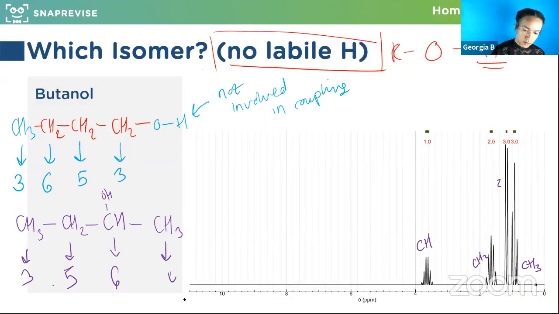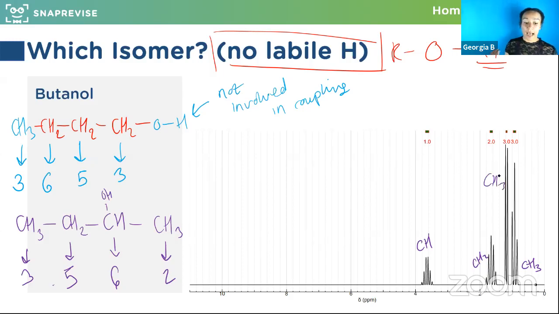Oops, because it's only bonded... Oh, it's not going to be 4. What am I talking about? It's going to be 2, people. Yeah, it should be 2 because it's bonded to a carbon that is only bonded to 1 hydrogen. So that's 1 adjacent hydrogen plus another one, that makes 2. So that's our doublet.